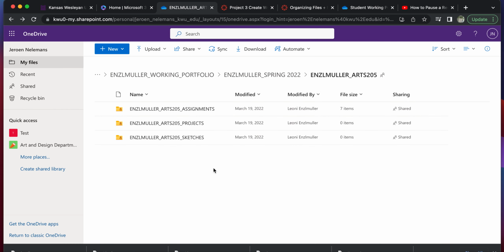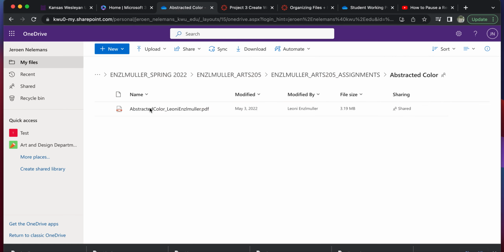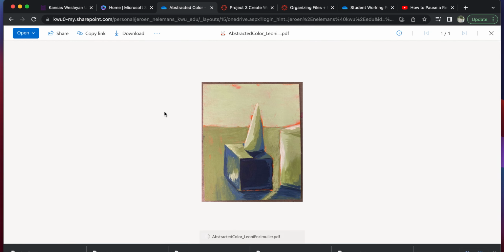I'm really going to go through all your folders next week when the deadline is done. I'm going inside of your folder, and I want to see if it's A, organized, and B, if there are images in there. Let's go to assignments. I assume this is a painting class, and so maybe there were only assignments and no projects.